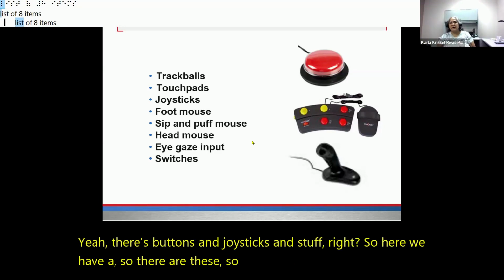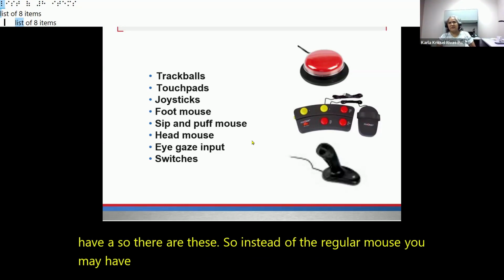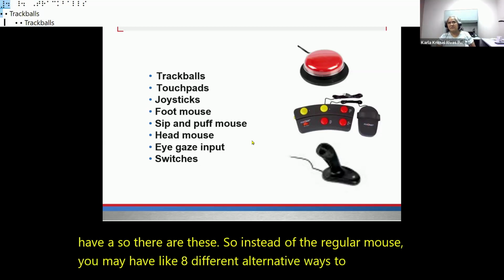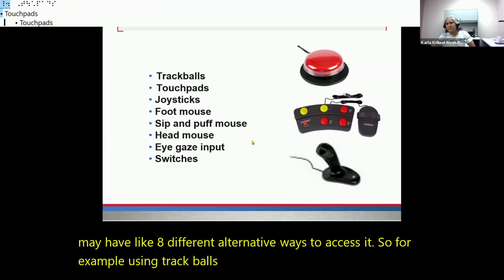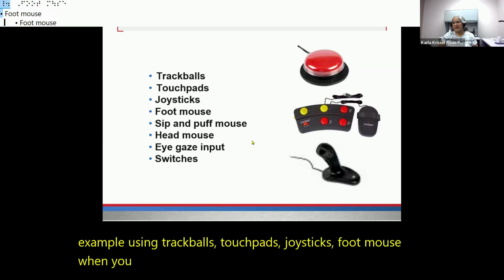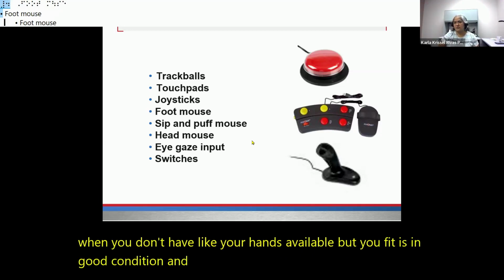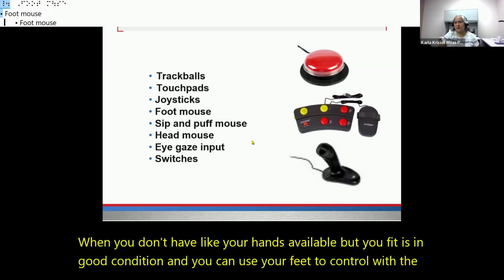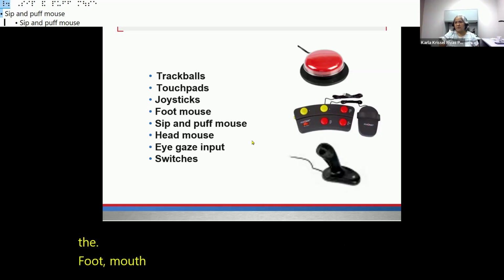Here, instead of the regular mouse, you may have different alternative ways to access it. So for example, using trackballs, touchpads, joysticks, or a foot mouse, when you don't have your hands available but your feet are in good condition and you can use your feet to control the foot mouse. You have a sip and puff mouse.